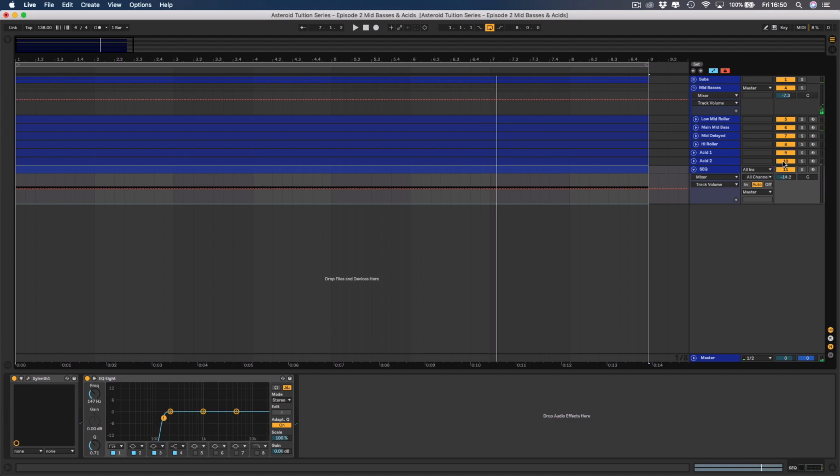Okay, cool. So again, that's more like another acid line, and I'll leave them in the project folder for you in the presets, but that's not what I'm looking for right now.